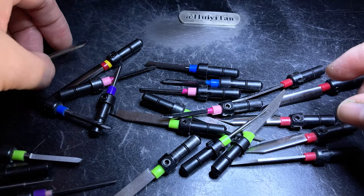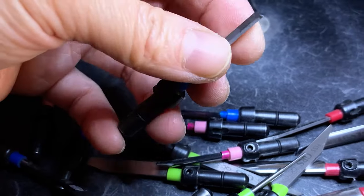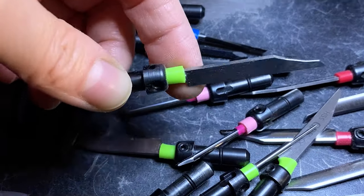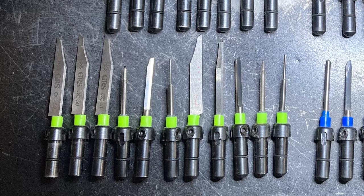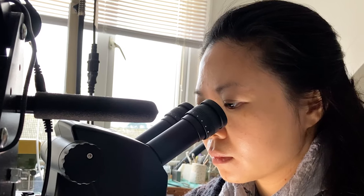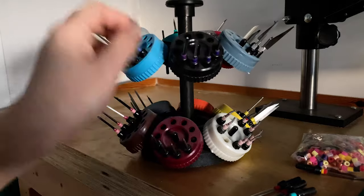With these fuse beads, what I do is color-group my gravers. For example, I use red for HSS omni gravers, blue for number four omni carbide gravers, pink for number two omni carbide gravers, and apple green for all my round gravers. In this way I'm able to tell which one is which without looking at every single one under the microscope. Being able to pick the exact graver I want enables me to significantly speed up my work. They look a bit more like toys rather than tools, which makes me feel like I'm playing rather than working.